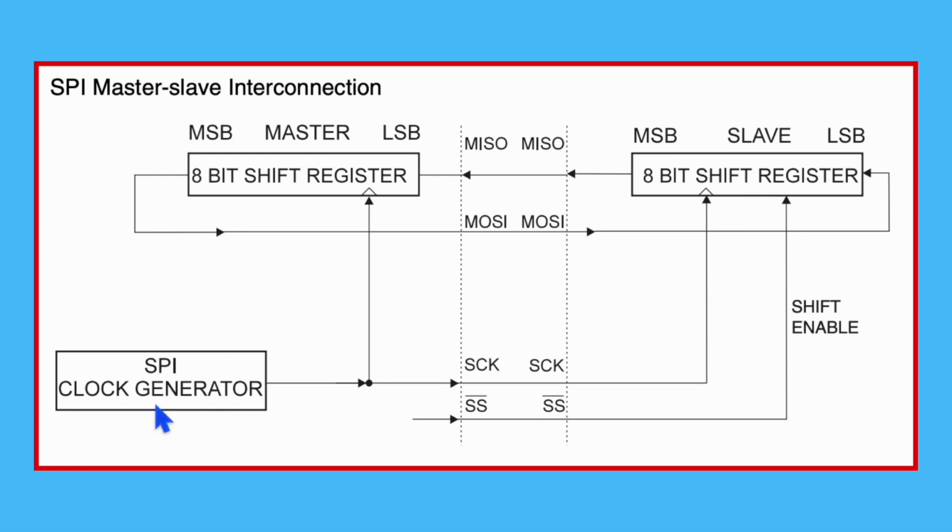So on a common clock which will be controlled by the master only, suppose this is the master and this is the slave. So this clock will be controlled by this master device. And for 8 consecutive clocks, these 8 bits will be transferred to the slave, and at the same time on the same clock all the 8 bits that are present in this slave will be transferred to the master shift register. So this works in a circular manner. That is why it is a full duplex communication. At the same time both devices are sharing the data. Both devices are transmitting as well as receiving the data, so it is a full duplex communication.